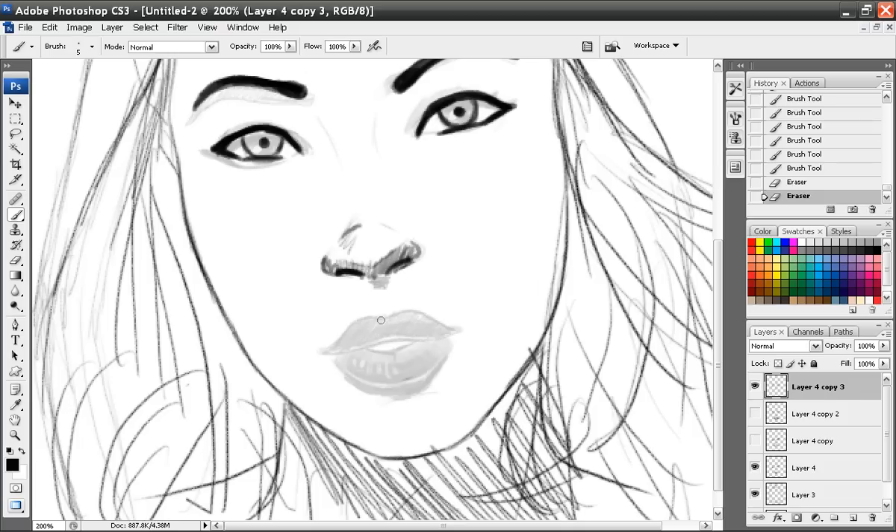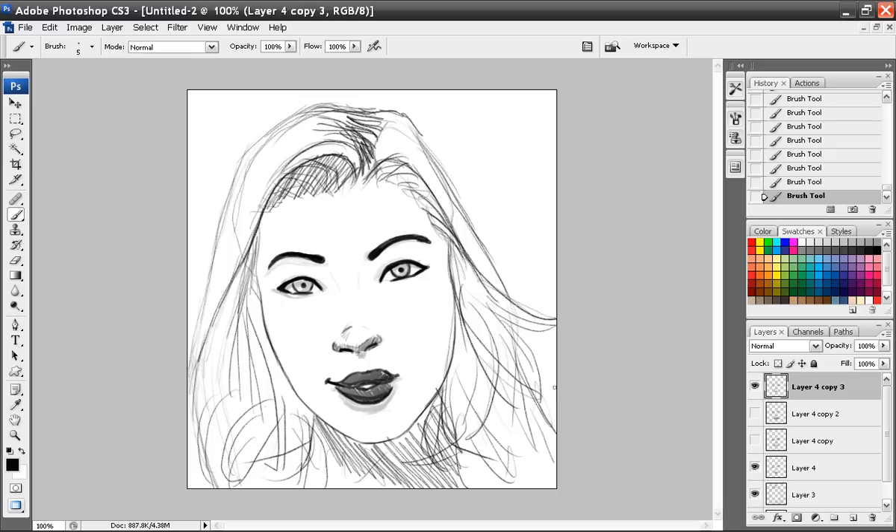So if we have the original lips here, all you do is you bring this out like that. Depending on how much she's smiling is how much you can bring that out. Let's say we want to give her a kind of a half smile. I'm going to bring that one like that — that one will come up higher. I can even give her the little line. That lip's going to come off like that, and since she's smiling, her whole lip's going to be a little smaller. And I want to give her a little space there. And voila.